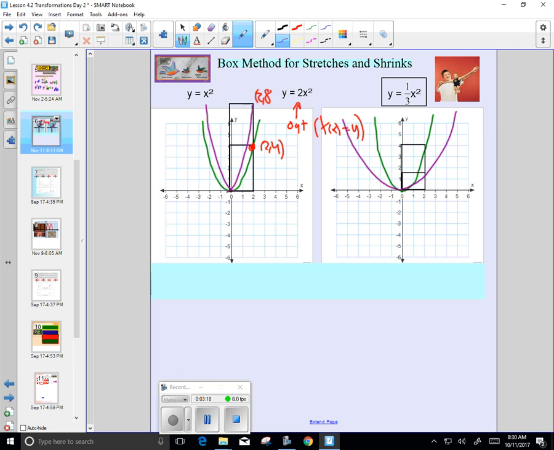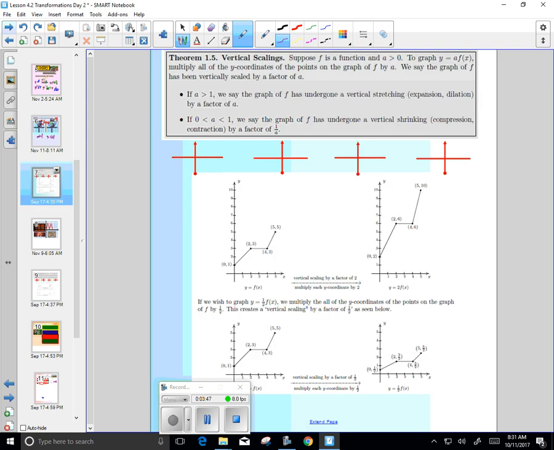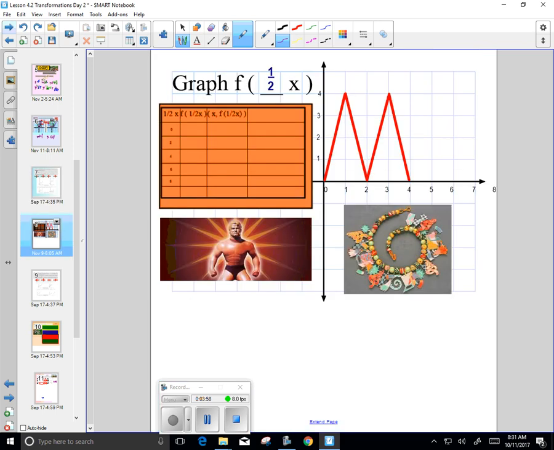What stays the same here with y equals, let's say we have parenthesis 3x squared, or y equals parenthesis 1/2 x squared? What happens there is you set this equal, and you're going to see something else happen. What will happen to the box is the y will stay the same, but this is going to be 1/3, and this is going to be 1/2. So vertical scaling, you can see that as the factor is greater than 1, it's going to get stretched up. If it's between 0 and 1, it's going to get scrunched. Negative, we'll flip it over.